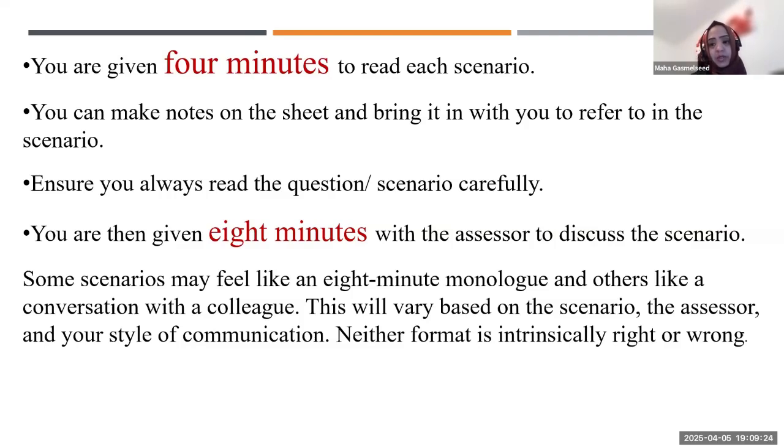The more you use the 8 minutes, the fewer questions the assessor will ask you. And usually the assessor will ask whatever you didn't mention during your presentation or your answer. So try to use these 8 minutes fully, unless the examiner or the assessor stops you and asks questions. That will be my tip for this one.